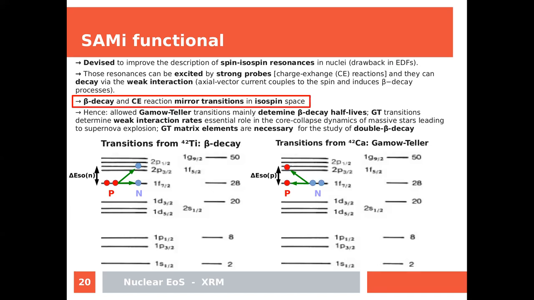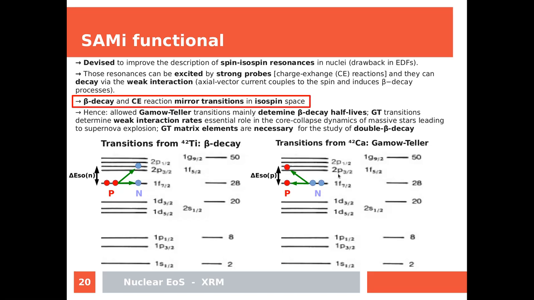Well, this can be done experimentally, of course, in a given way. I will not go into detail now because it will be too long. But you can perturb the nucleus, and if you use a spin-isospin sensitive beam, then you will get the spin-isospin response of the nucleus and a resonance of the nucleus. For example, the simplest one is the so-called Gamow-Teller response, which is an operator that is just sigma tau. In the right-hand scheme, if you take calcium-42 and change the spin and isospin of this neutron, you get a proton in the same level. If you just change the spin, and if you change the spin and isospin, you get the same transformation from neutron to proton, but to the spin-orbit partner of the previous transition.